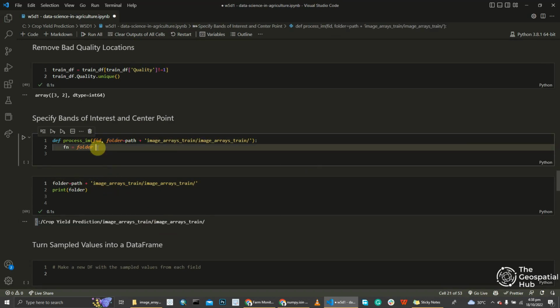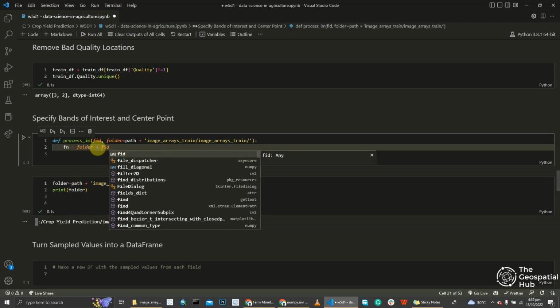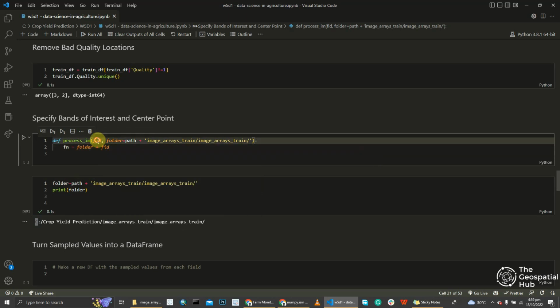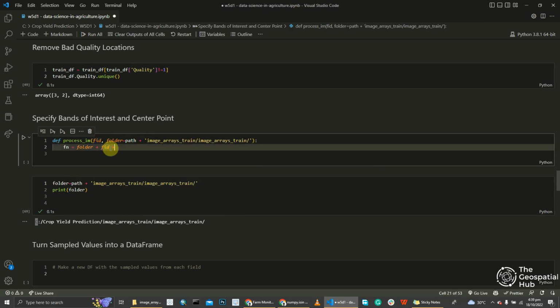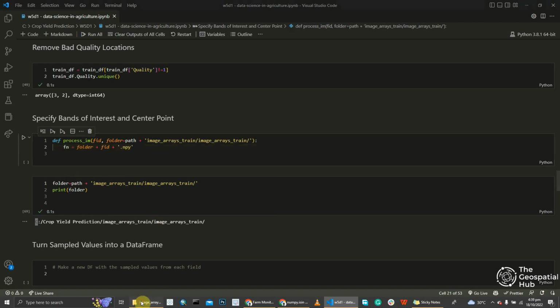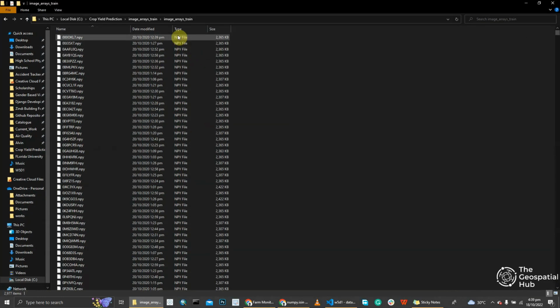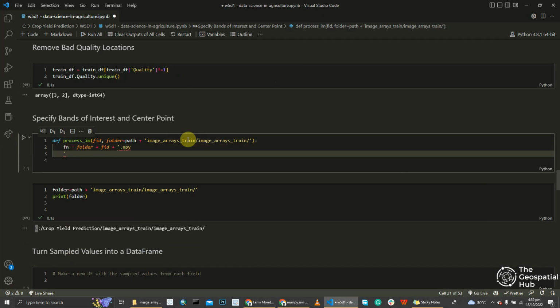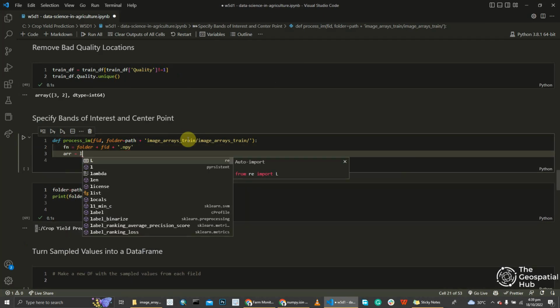That'll be folder. You want to concatenate this with the name of the file, which will be FID, which is what we have up here. Then concatenate this with .npy, which is the file type. And now what you want to do is load the array just like what we did there.